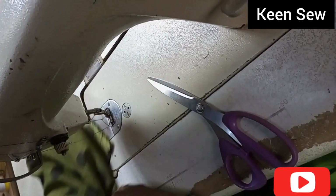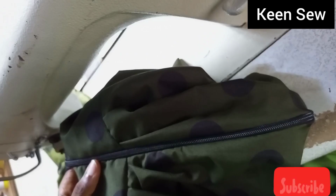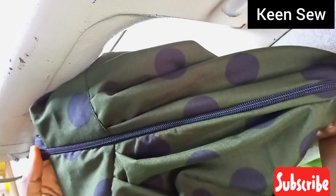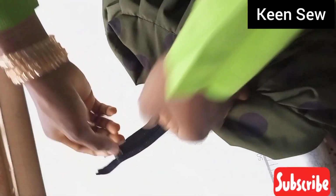So this is what you have after fixing the zipper. You can see it is very neat. And that is all for the zipper. All you need to do now is to cut out the excess.